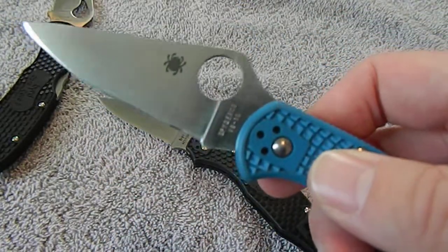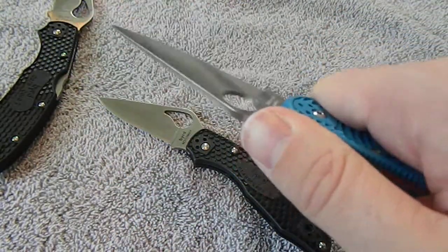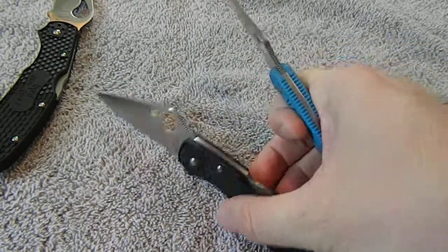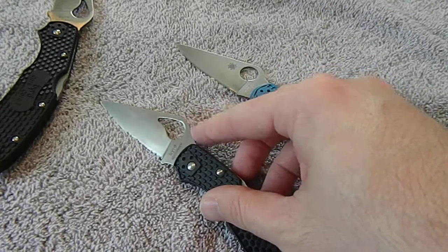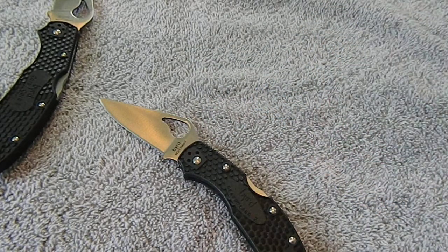This one does not have a finger choil. Now the jimping up top is much, much higher quality than on both of these knives. The jimping on this is really just kind of non-existent. I'm going to put this off the table for the time being.